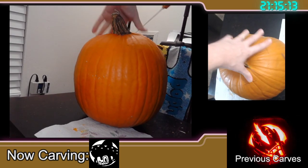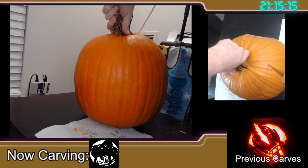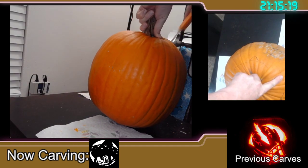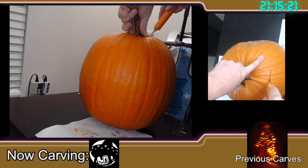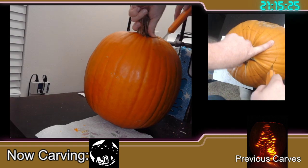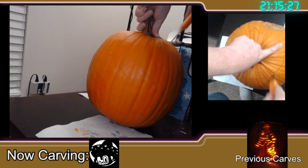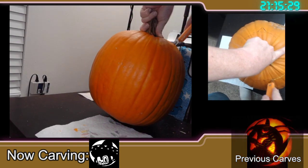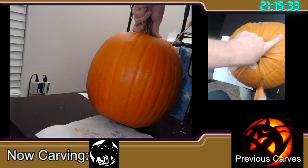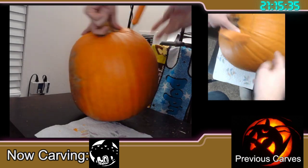I brought this in so it wasn't hopefully as hot. Can we see? There we go. See my sock. See, this room that I am in is carpeted. I'm trying to not stain the carpet orange with pumpkin.